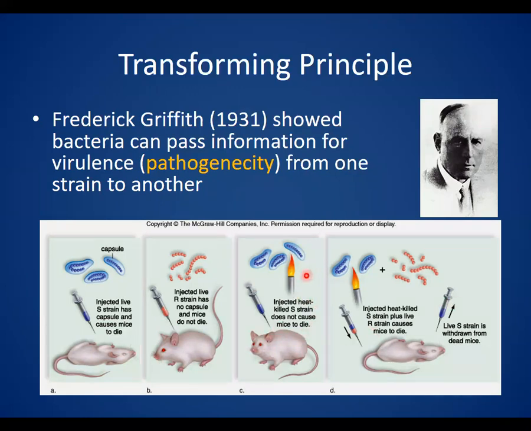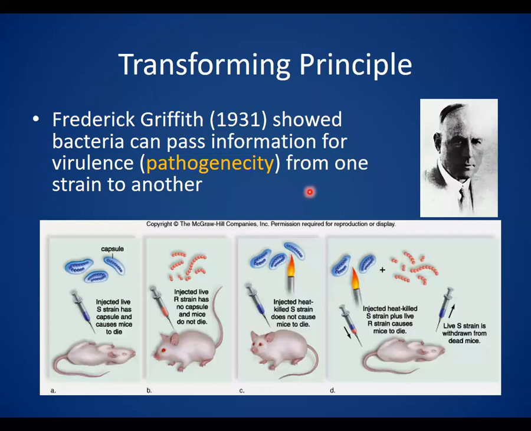However, another experiment they did came up with a very interesting result. He took the S strain and heat killed it and mixed it with some live R strain. Now, normally those two conditions would allow the mice to survive, but when he mixed the two and then injected it, the mice died. And not only that, but when he tested their blood, he got live S strain back, where he'd never put live S strain in to begin with.